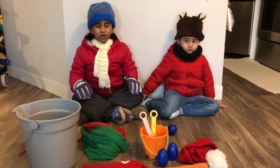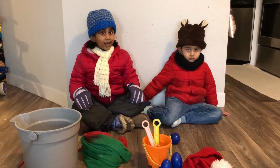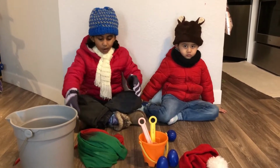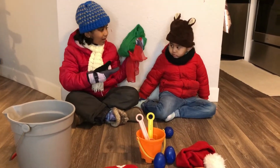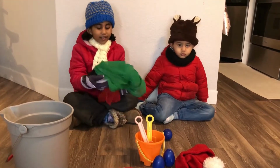Today I'm going to go outside and do something exciting. We're going to build a snowman. All we need for a snowman is... I'm wearing warm clothes. Can you see? Check out my brother's hat. He's a bear. Okay, let's get started.